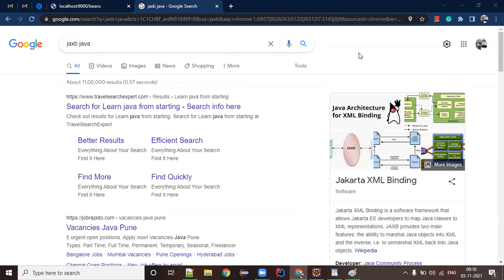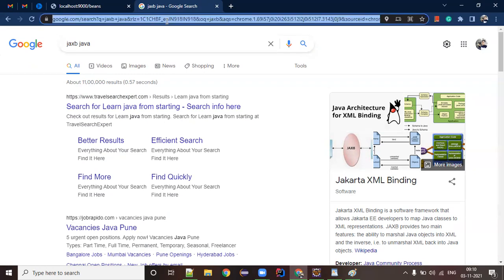So JAXP is just related to SOAP web services. Because in the project we are working on, I think it is a REST API, but it contains just XML files and they are using JAXP in Java. No, actually, JAXB is not a REST API library. It is just one small framework which mainly deals with Java to XML and XML to Java. It is nowhere related to web services and REST API.